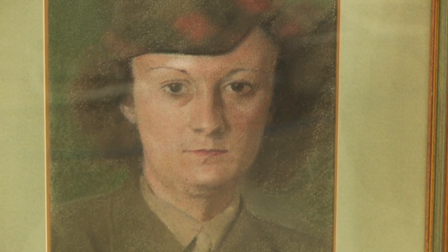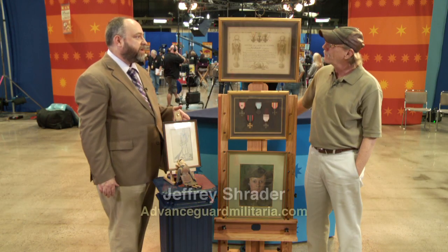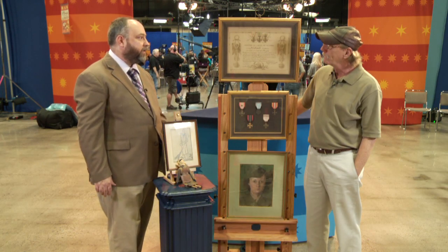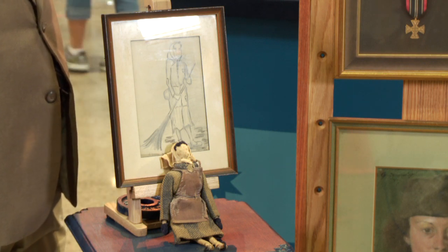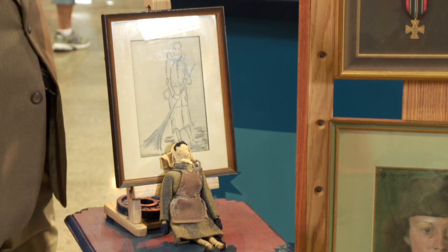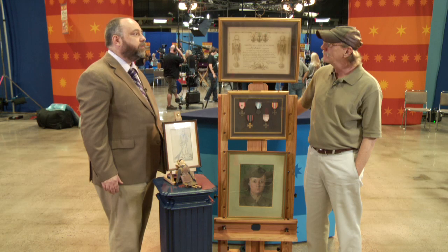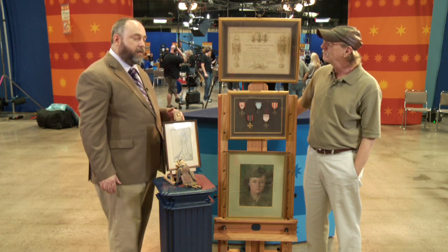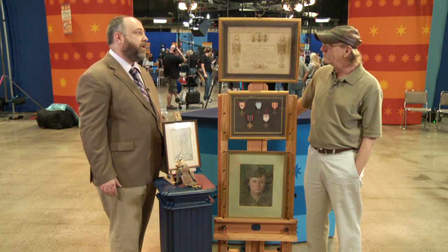When you brought this stuff in, frankly, it shocked me because concentration camp items are highly sought after by collectors and museums because this is the seminal event that fixes World War II in our collective consciousness: what happened to these folks in these camps. So there is a huge demand for it, not only on the collector market, but also from museums. Unfortunately, the vast majority of the stuff that you see out in the world is fake as a $3 bill.